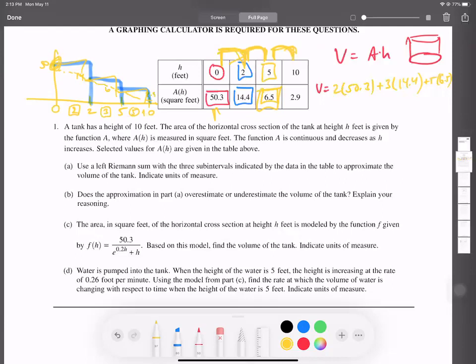I found a rule, and I was wondering if you could tell me if it's correct. It's basically what you just said: if the graph is increasing, then the left sum is an underestimate and the right is over, and if the graph is decreasing, left is over and right is under. Yeah, it's exactly what I said. If I'm losing money, my starting value will always be higher than my ending value. So the left Riemann sum will always be bigger than the right Riemann sum, or always bigger than the graph overall. If we are increasing, the left value will always be smaller than the actual value of the graph. But yeah, the rule that you read is right. It's also intuitive if you look at the graph.